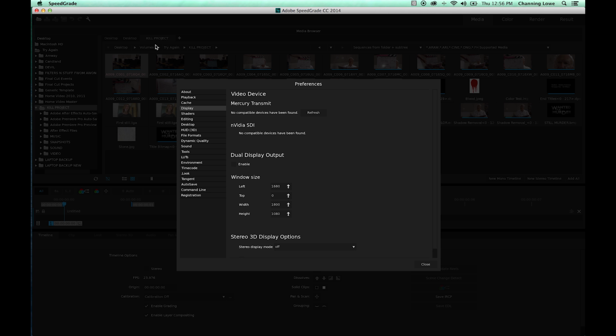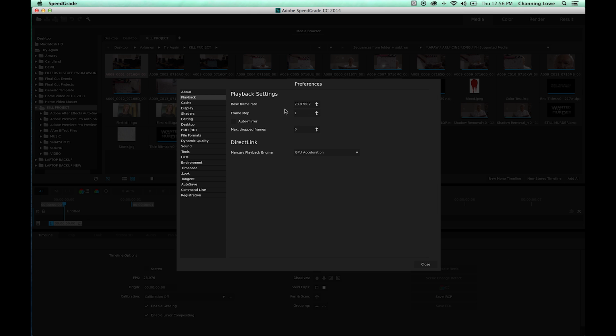I'm going to show you some settings. We're going to click on the little wrench up here to bring up our settings. Let's quickly go through these. First of all, you're going to want to set these items here to match your frame rate, your playback frame rate. I'm working at 24 frames per second drop frame, which is 23.976. So I'm just going to type that in there.